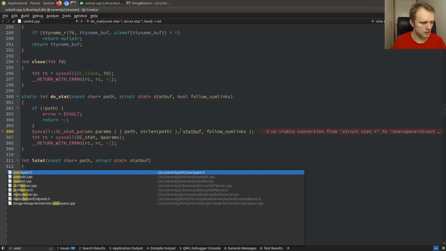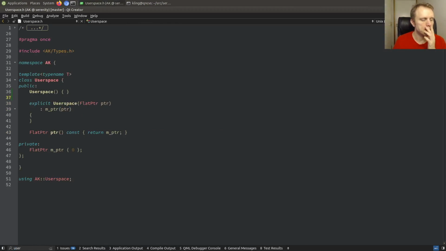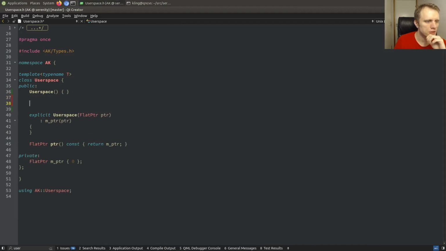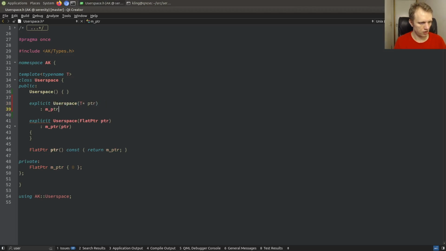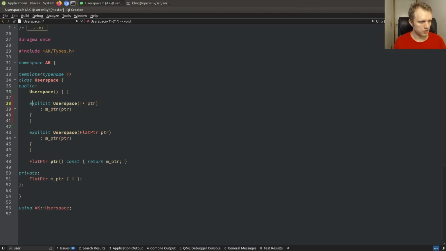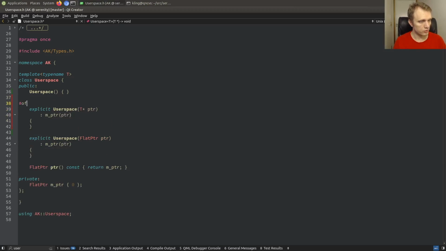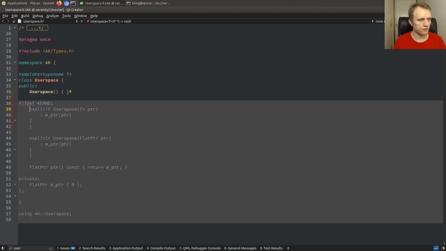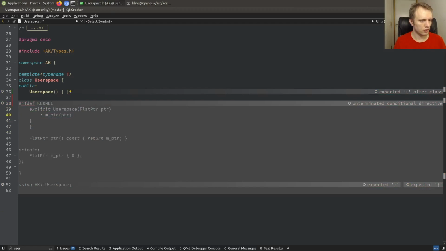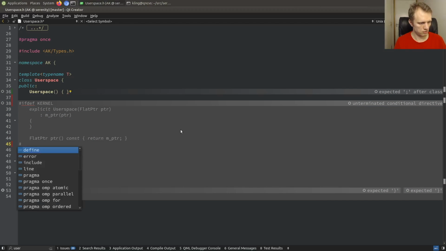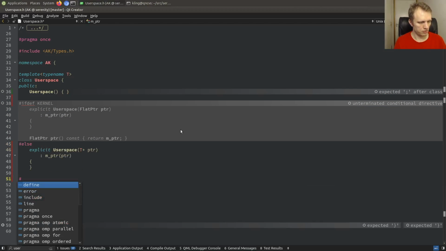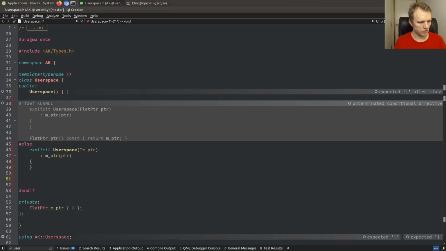So maybe the easiest thing to do now is, actually, what if we just let you do this? T term, but we say that if you're compiling the kernel, then we do that. But if you're not compiling the kernel, then we do this.